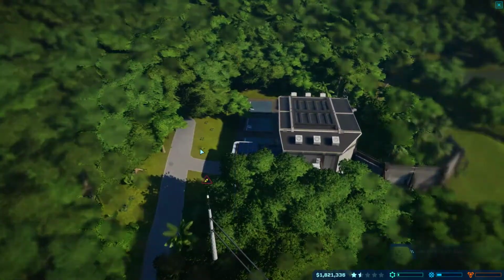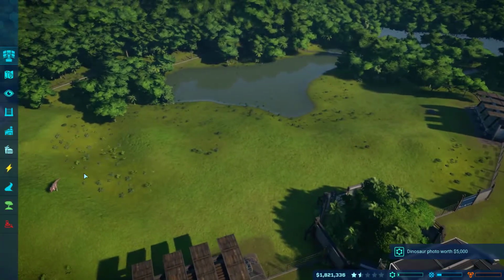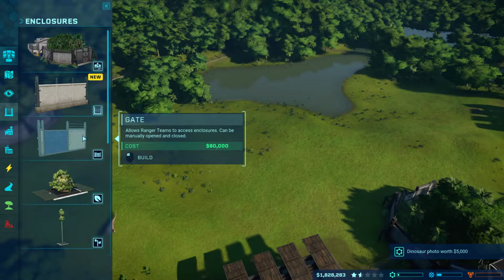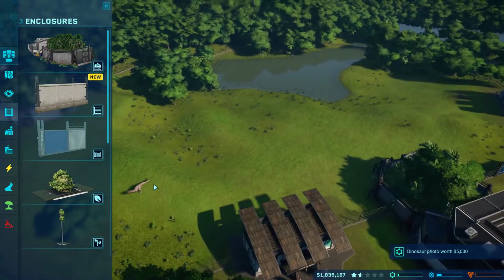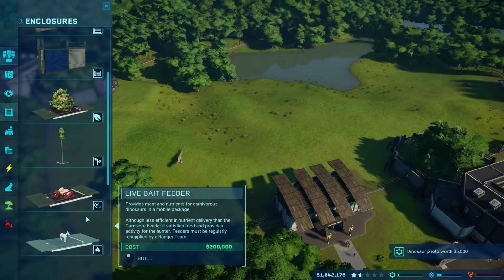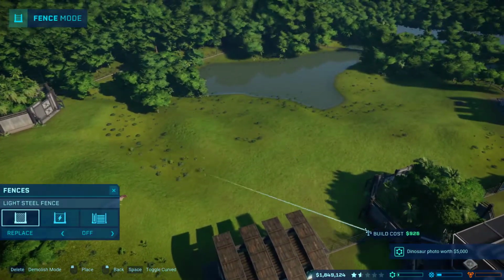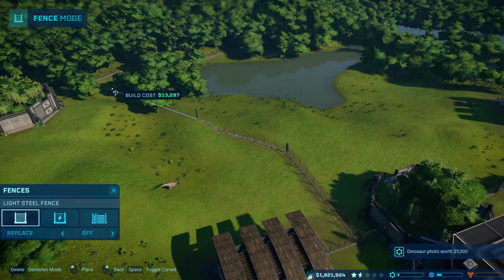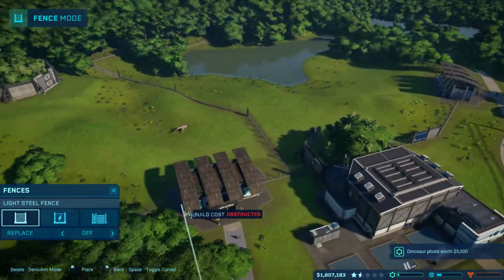Okay. Now, incubate. Wait! I almost forgot to actually build some walls. Mr. Dino is over there now. So now, we should build some enclosures. Fences. Gate. Does it actually block them off from other things? I'm assuming so, though. Carnivore feeder, live bait feeder. Okay. Let's build some fences. I don't know if this is a good idea, but it'll have to do. There we go. It's a little small section.